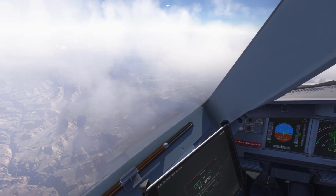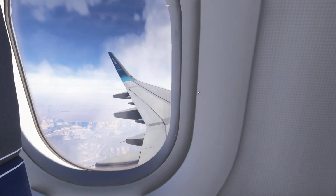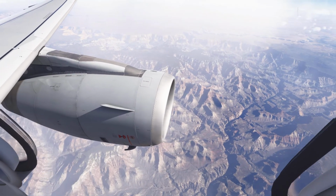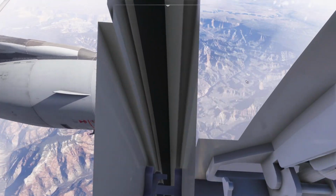Closer and closer, guys, to the north rim, or the south rim, and this actually looks incredible. Once everything is loaded, guys, this looks really good. This is obviously a ton of data, so I would still call this a success.